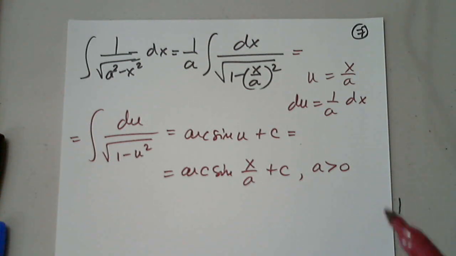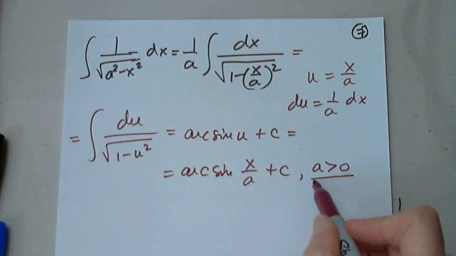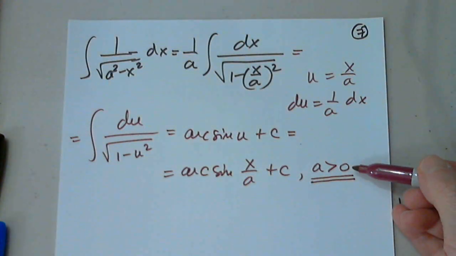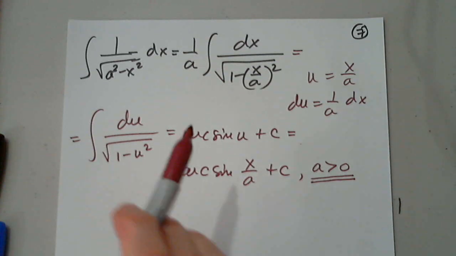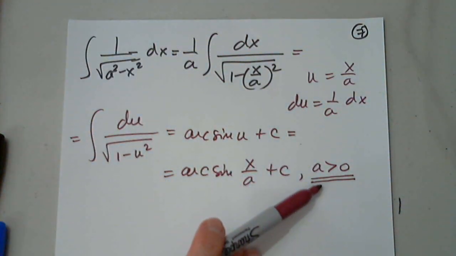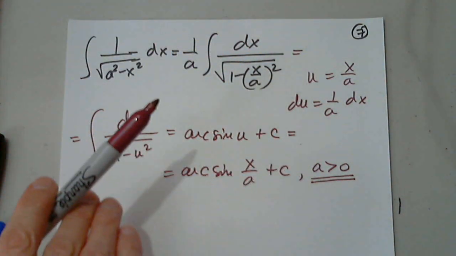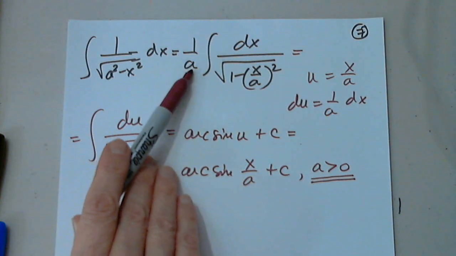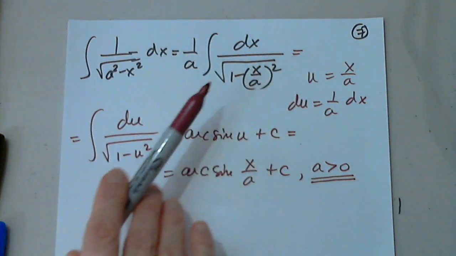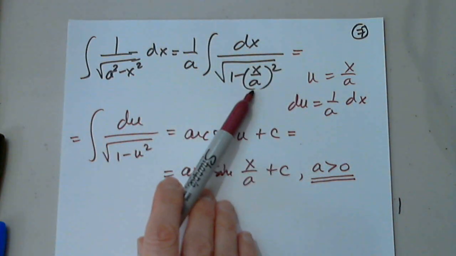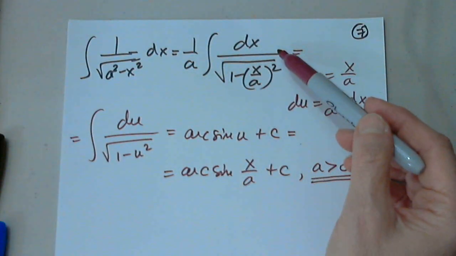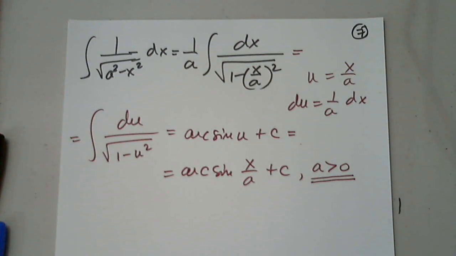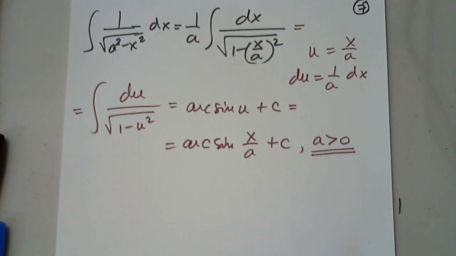Okay, so I start here from the last thing that I did not mention, but it should be obvious, but I should have mentioned it. Of course, a has to be strictly greater than 0. It cannot be 0 because then the whole thing collapses here. Secondly, it has to be greater than 0 because it's coming out of the square root. Okay, so positive and never 0.